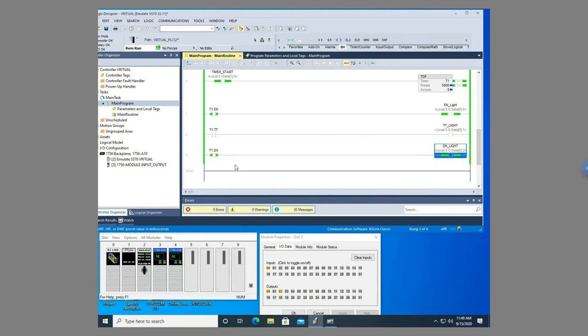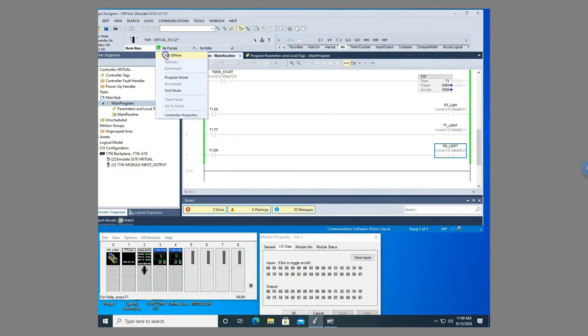But when you turn that off, that motor's still hot, and you might need to circulate that coolant for so long. And so when your motor shuts off, our coolant motor is still operating, even though our motor shut off, for a certain amount of time, and then it shuts off. So that's just an example of how this works. Okay, now, so that's a TOF.